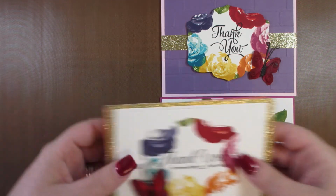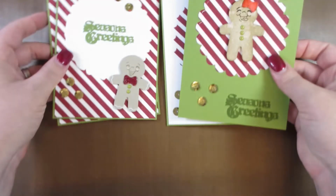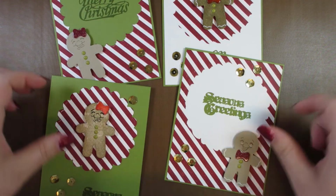So there you go, guys. So I've got 4 thank you cards ready to go, and I have 4 Christmas cards ready to go too. So mix it up a bit here.